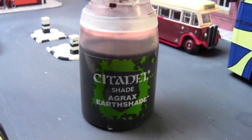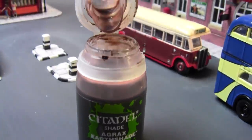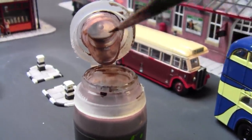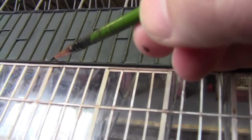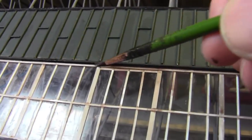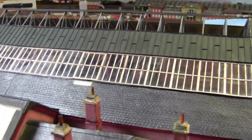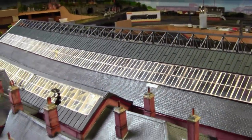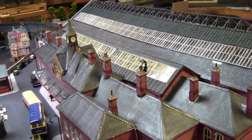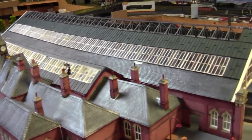And that's the stuff I'm using. It is really a fine wash. You can see I've got a white patch there, and I'll just run that along. It just tones down the white patch. And there we go. It's finished. The station is finished.